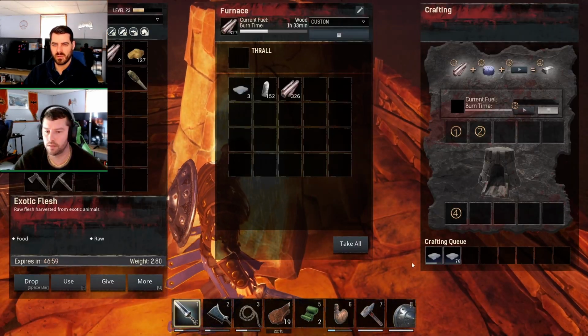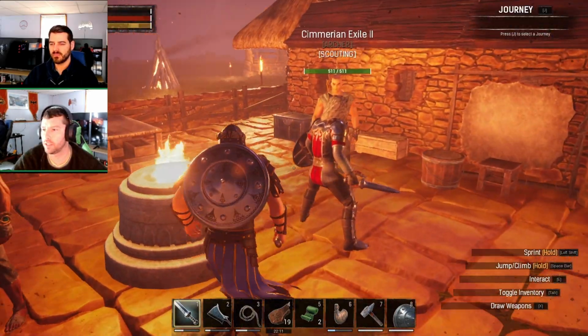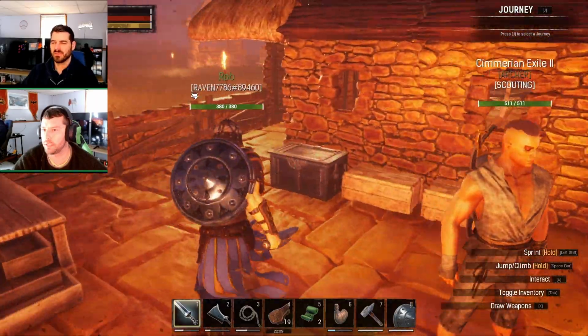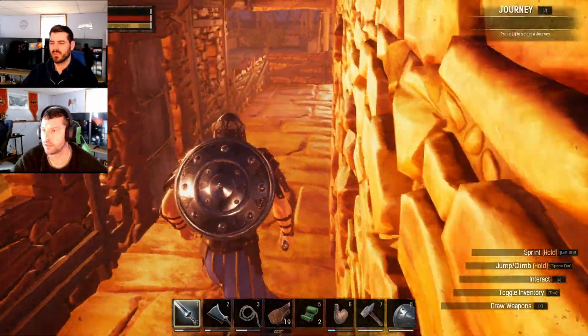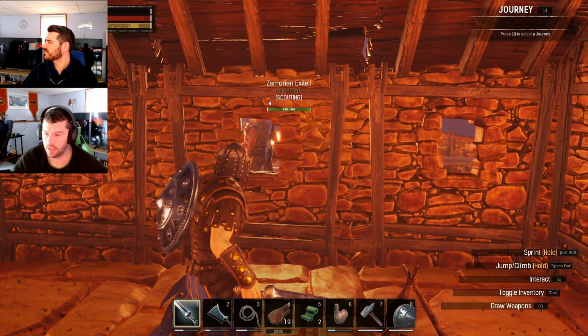Where was I going? I needed to get three sheets of glass in here. I want to see what I can do with this glass. I want to see if I can put them in these windows. I don't think that's how that works. I don't know. Well, you never know.